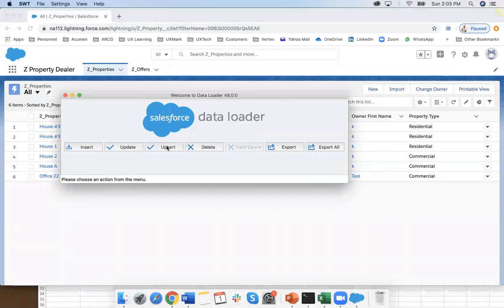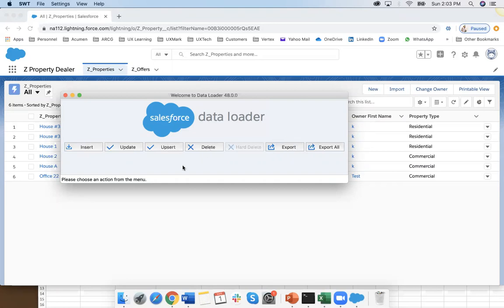Upsert means update plus insert. So insert plus update is upsert. Simple as that. Just think about this: insert plus update is upsert. Insert is only when you are trying to insert new records. Update is when you want to just update the existing ones. But if you want to do both of them together, you have upsert. That's it. And delete is obviously the delete.